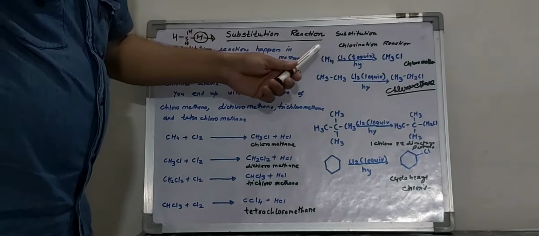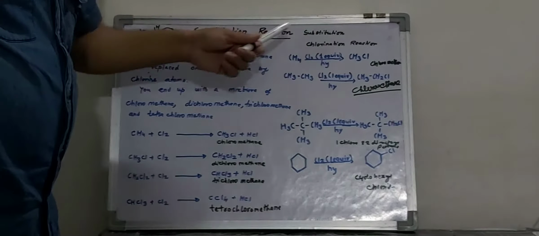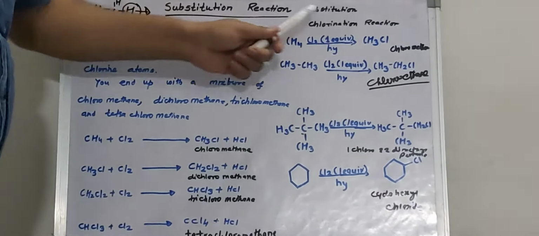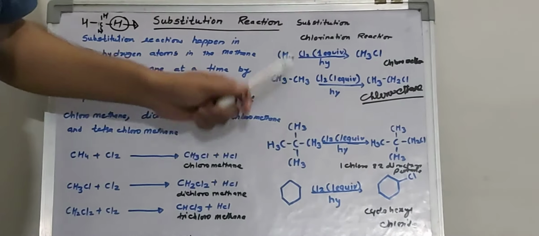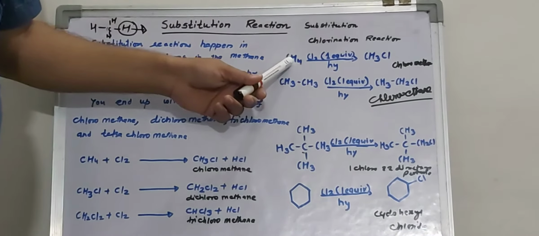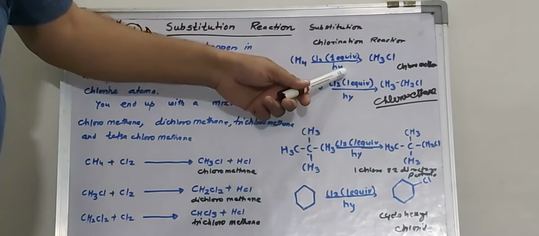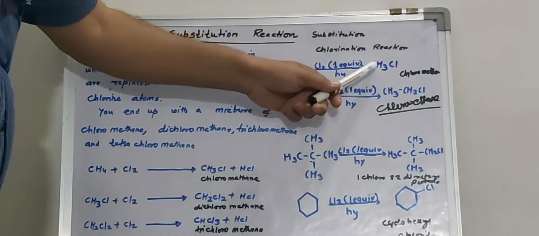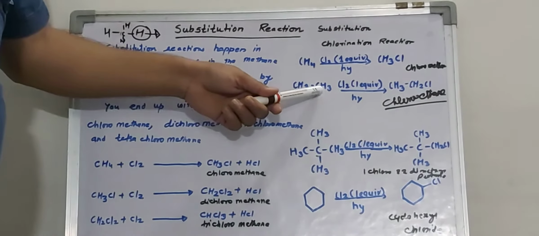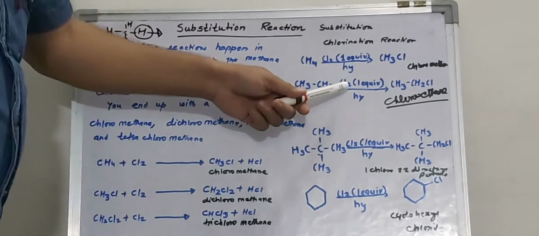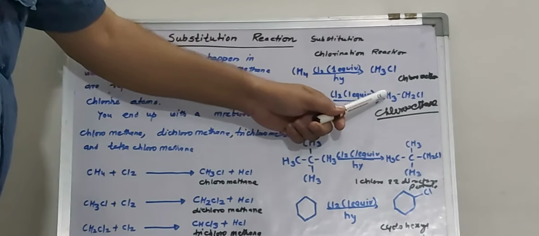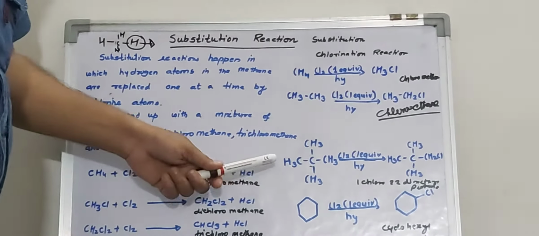Similarly, this chlorination reaction is one of the examples of the substitution reaction, where this chlorination reaction takes place on different compounds. If we see the first, we already saw, that is CH4, means methane when it reacts with the Cl2 under the UV light, the formation of CH3Cl, that is chloromethane, takes place. Similarly, if we see another example of ethane, in this case also under the UV light the chloroethane formation takes place, one H replaced by the Cl.